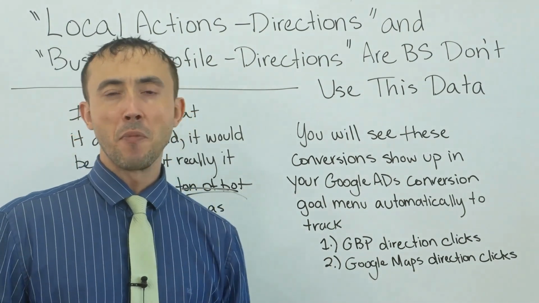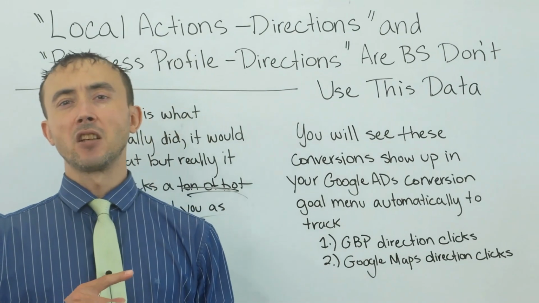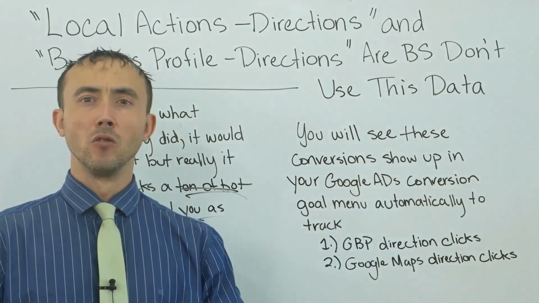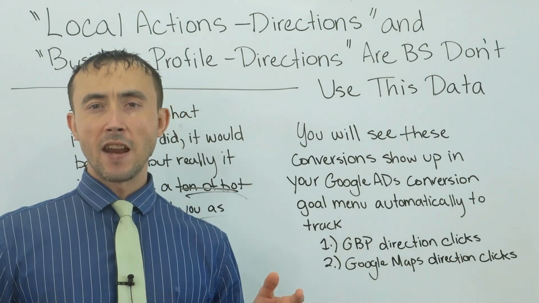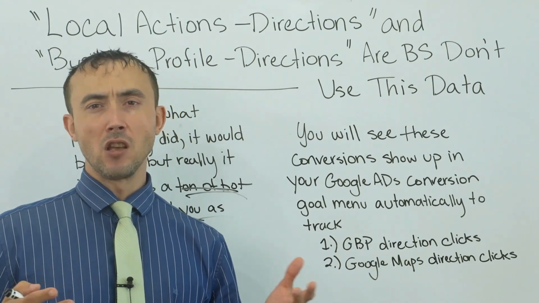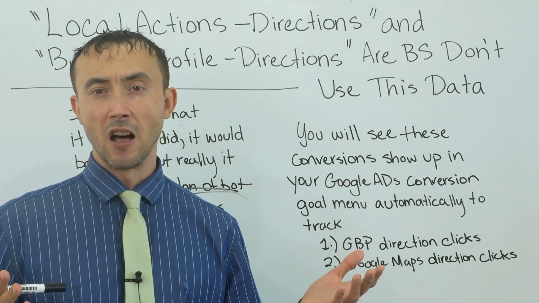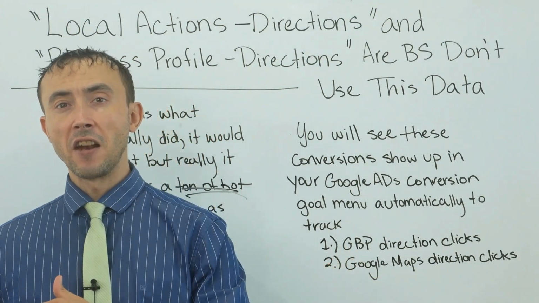For almost any other type of business, you should use the phone calls that you're getting prior to coming in. Like if you have a motorcycle gear store, people are going to call before they come in. You could use that as a conversion event to guide your ad campaigns on the back of that, not the looking for driving directions. That's filled with a lot of bot traffic, and conversion data that has a lot of bot traffic screws up everything. Frankly, you don't think it matters very much? It matters everything, honestly.